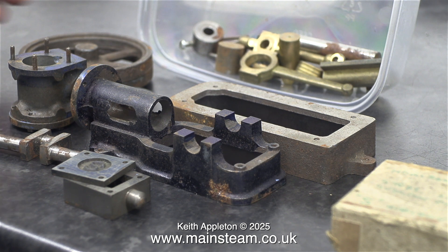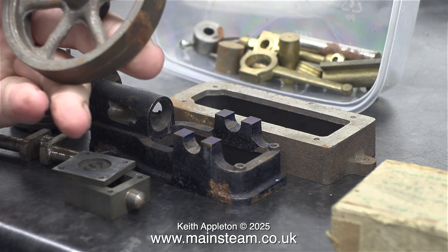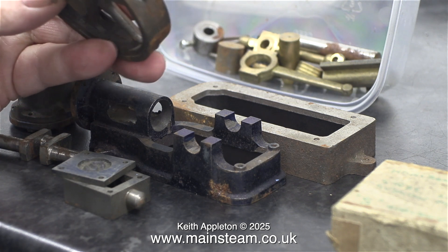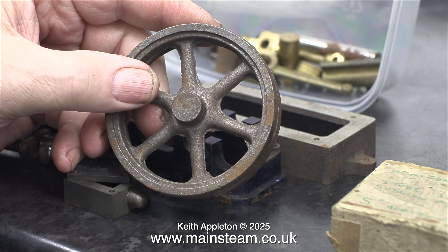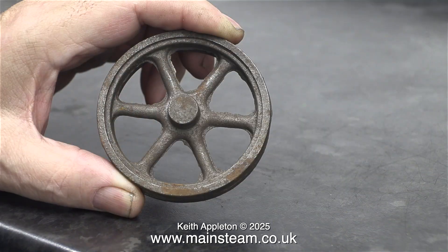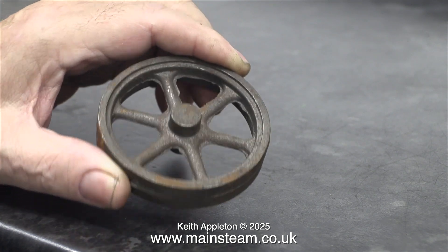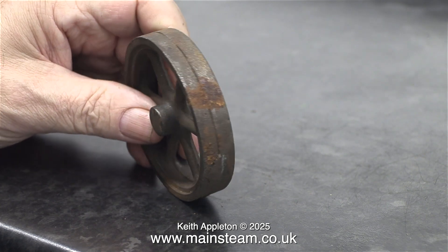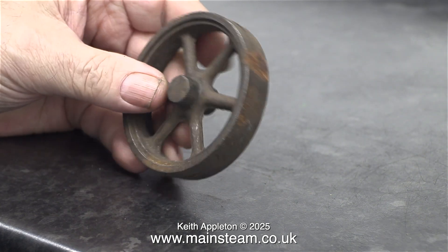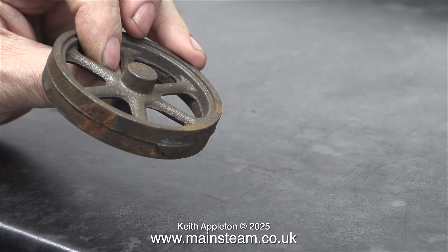This of course is the flywheel casting, which is unmachined. It will need fettling and turning to the right size, which is quite a simple job — well, it is if you've done it quite a few times. Experience and practice is really the answer, and when I think about it, the same thing applies to being a musician: it's experience and plenty of practice that makes you a competent musician. Well, it works for me anyway.